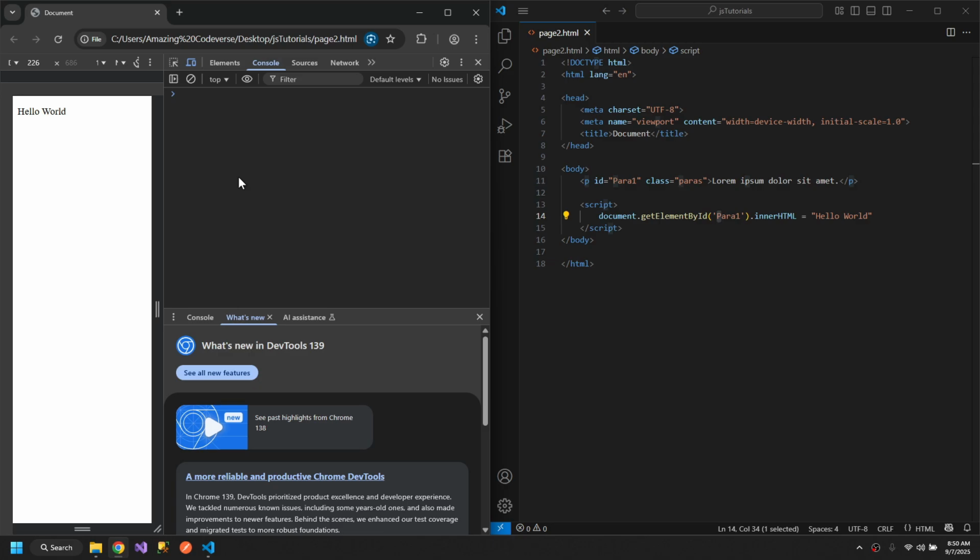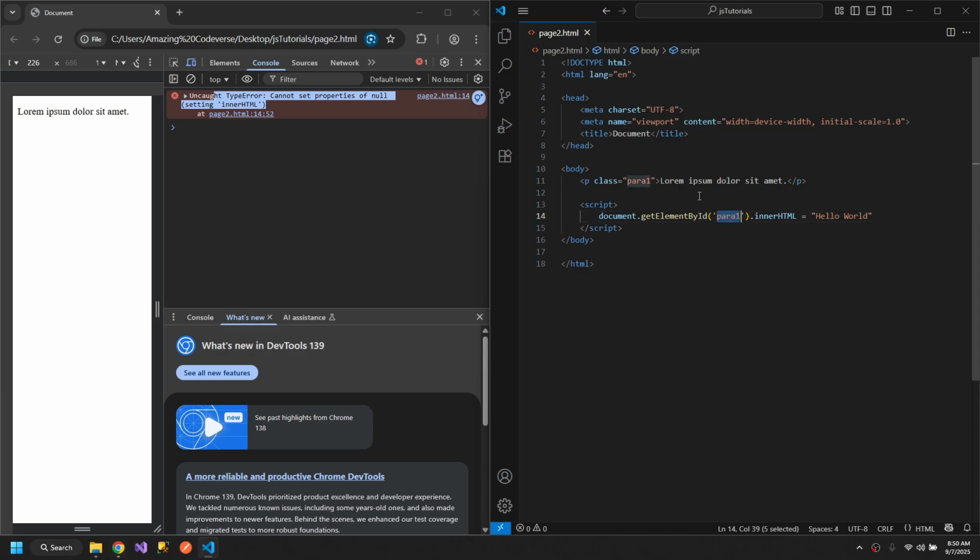Another common mistake that beginners make is, let's say an element is defined like this. Now the first thing which comes to our mind is para1 could be an ID. So if you define it like this, then it will give the error. And you would say that this spelling is exactly the same, but we have defined the attribute class, not ID. So this could be a reason that you would be getting this error.